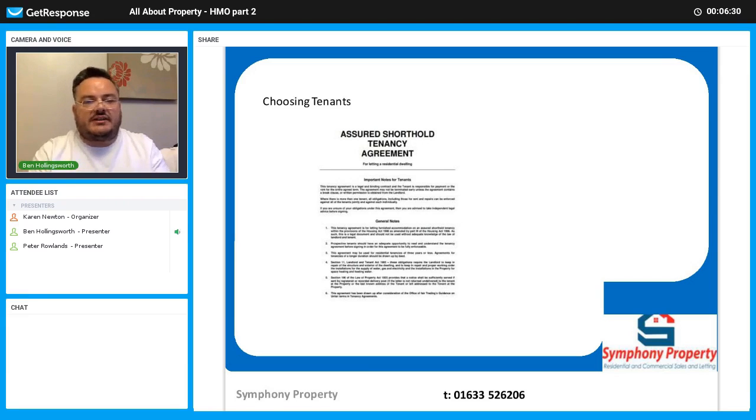There were friends, there were colleagues sleeping on sofas in the communal areas, they were doubling up in bedrooms, but of course, nobody would say anything to the landlord or the letting agent because they were all so close, so well connected. So it was only upon inspection they actually discovered this. And of course, that breaks the terms and conditions of the HMO license. So obviously the council wouldn't be too pleased, let alone if something catastrophic happened inside that house. Obviously there would be major issues there.